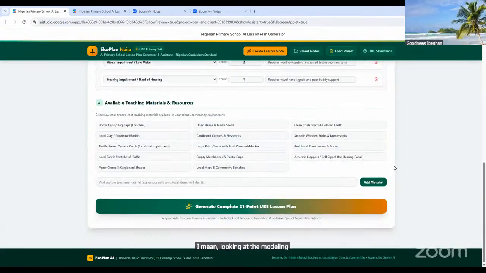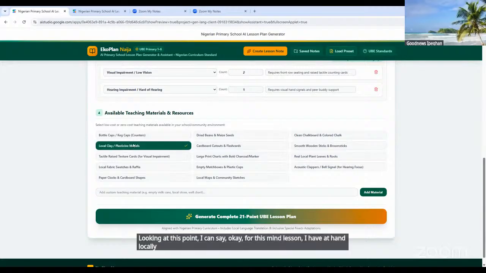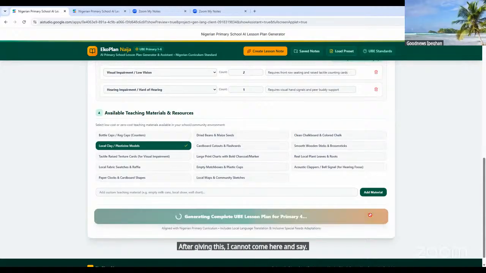So looking at this point, for this lesson, I have at hand local clay, and if I'm using a chalkboard. So after giving this, I can now come here and say, generate this for me.